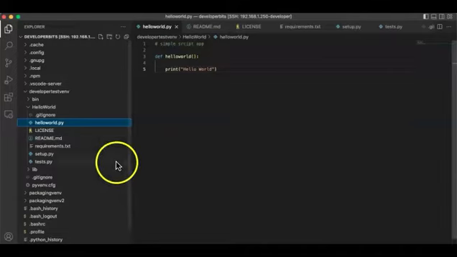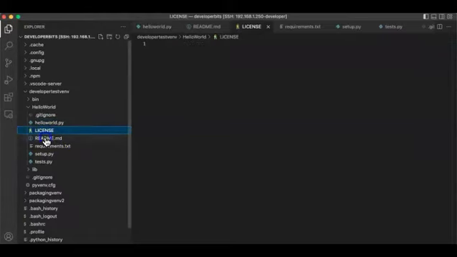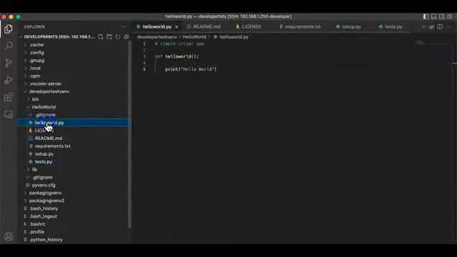So this is a simple example, but your application can also be complicated. Maybe it has some packages, in which case your layout will differ.